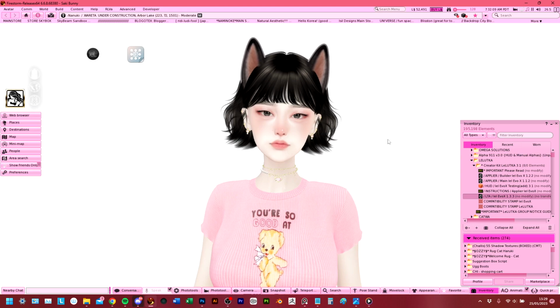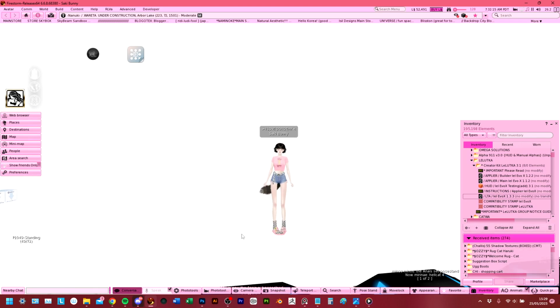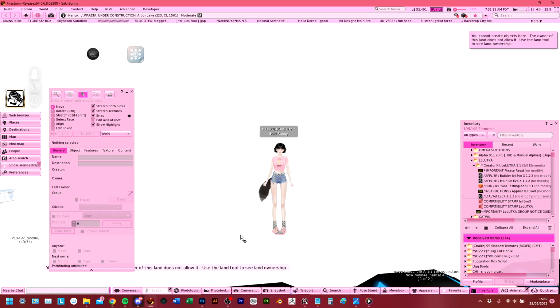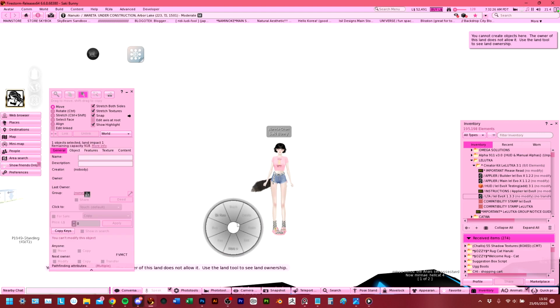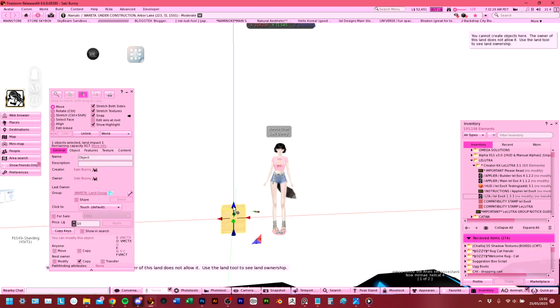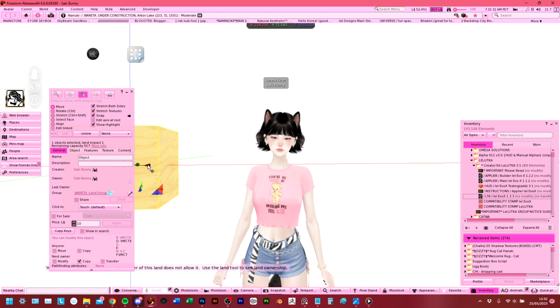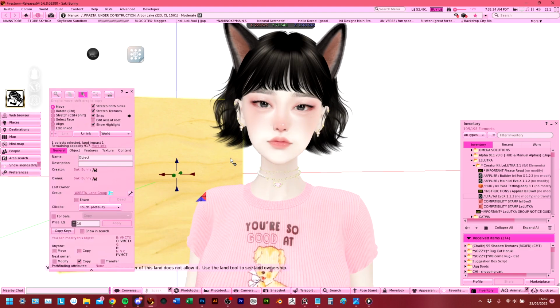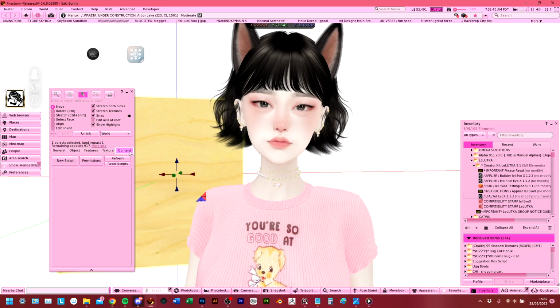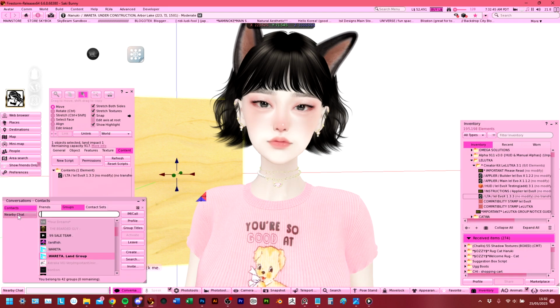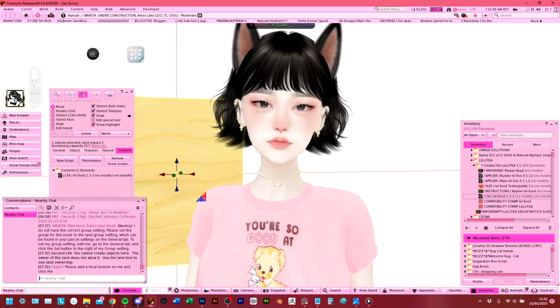So, to get this started, I'm just going to right-click on my background, or you can zoom out and right-click on the floor, and just create a square. Oh, hang on, I need to switch to my land group quickly. There we go. Right-click, create your prim. And I'm just going to move it up so that I can see it whilst I'm zoomed in. There we go. Let me just zoom in. There we go. And go to Contents and drag this script in. And you'll see in the nearby chat, it'll say, please add a local texture on me and click me.